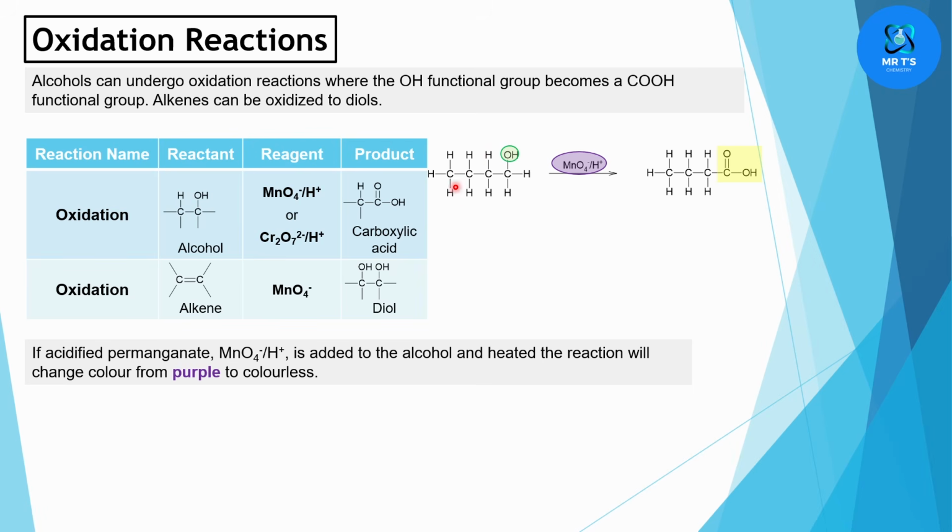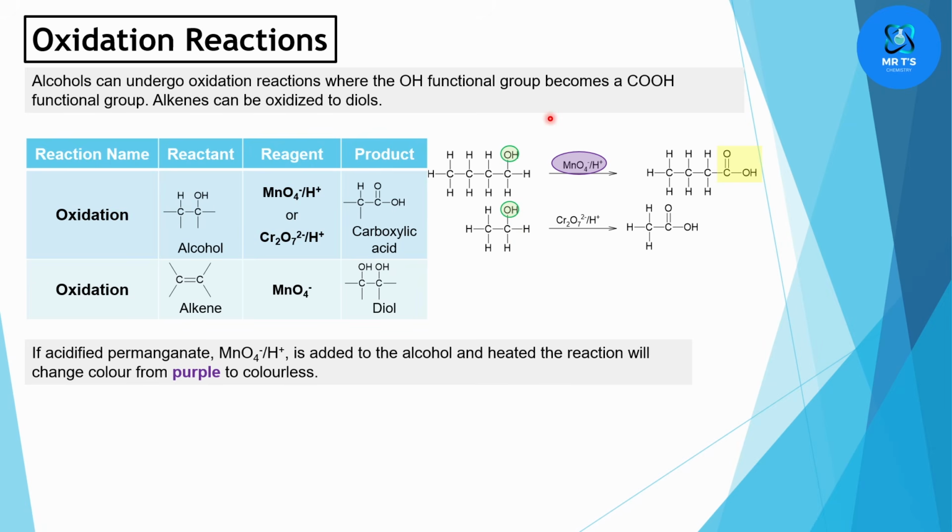Okay, so the next type of oxidation, the same type of oxidation reaction but a different reagent, is what we can add to an alcohol. Just to clarify here, these are both primary alcohols because the alcohol group is attached to a carbon that is itself only bonded to one other carbon.